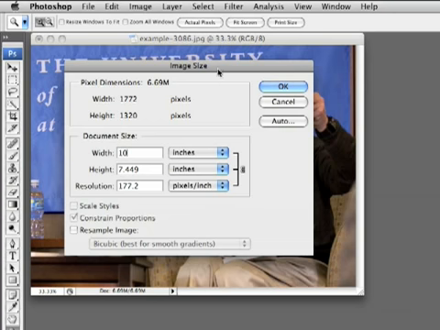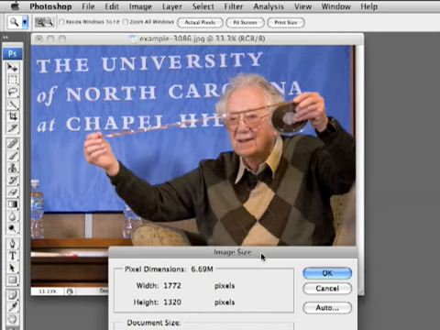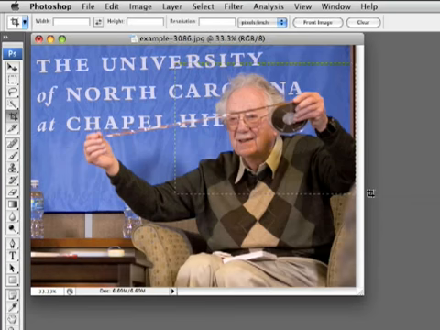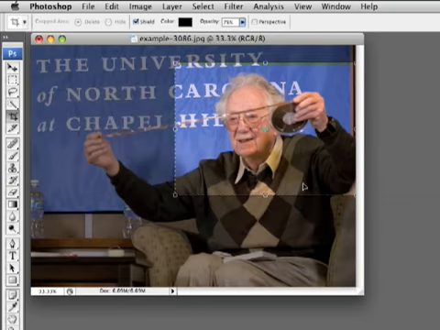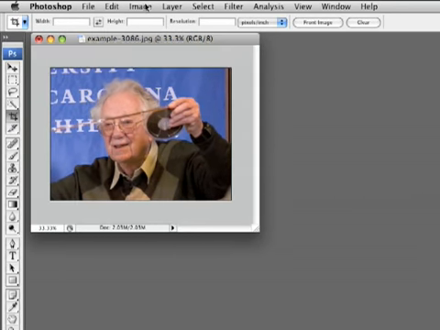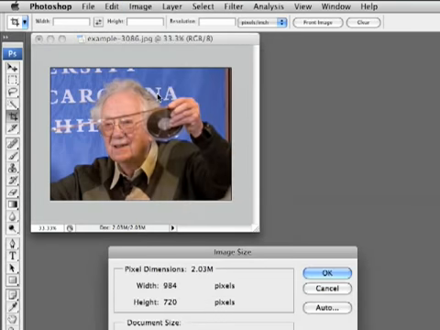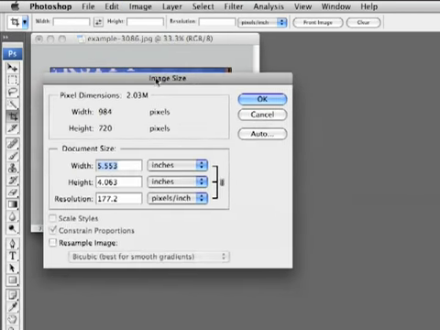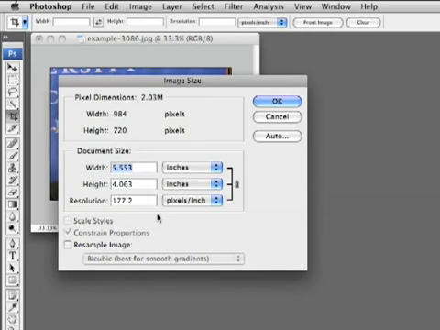However, it's marginal. Let's say we wanted to crop this image, however, and we realized we only wanted this part of the image. Okay, so I'm going to crop this image like this. And now if we go to the image size dialog box, we will see that now this image is only 5 by 4. And if we wanted this to be 8 by 10, we now only have a resolution of about 100 pixels per inch, and this is not going to look very good on our poster.